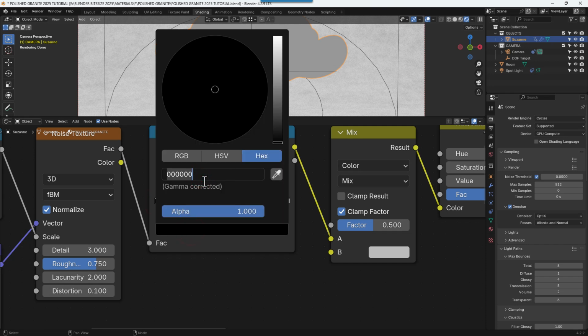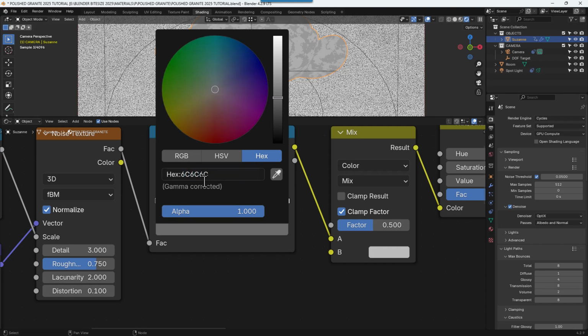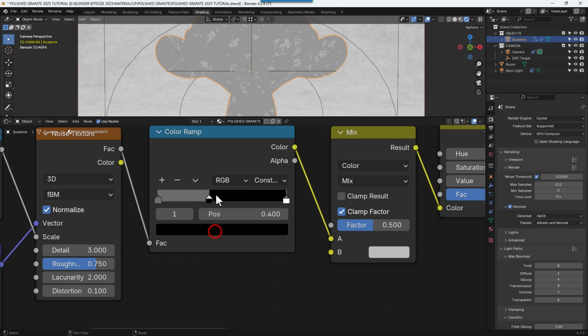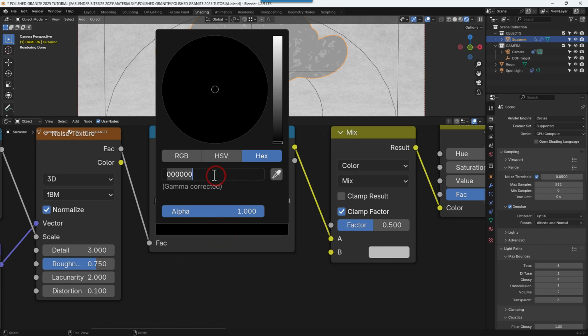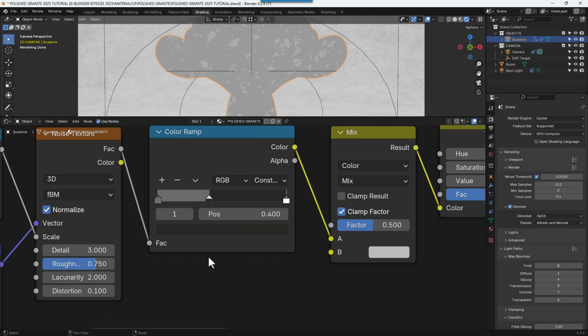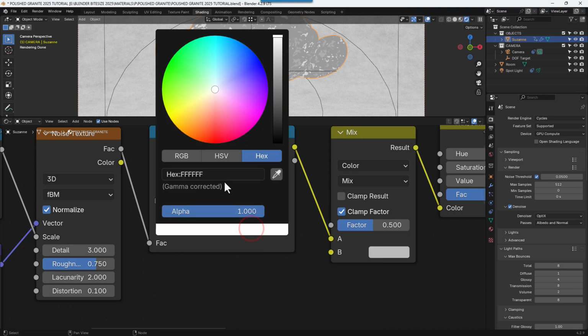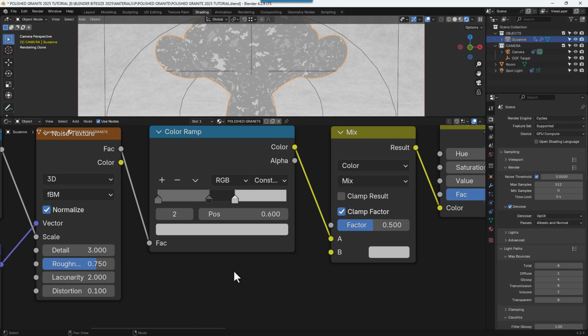The first color stop hex value is going to be 6C, 6C, 6C. Second color stop we're going to set as a position of 0.4 and a hex value of 272727. And the last one, position 0.6, hex value BC, BC, BC.